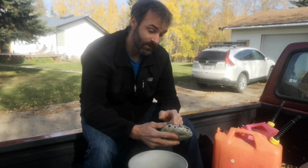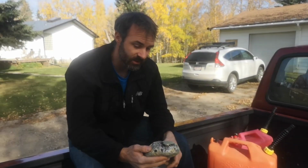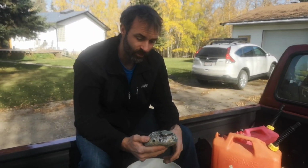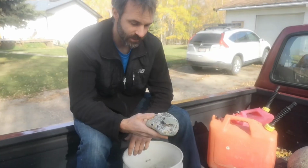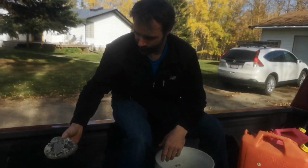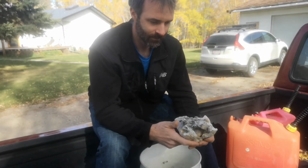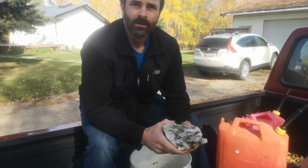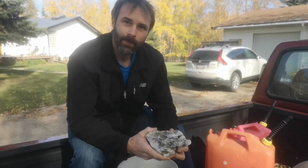Okay. Now, in the case of crystals like this, though, it could be that it's just heat and pressure, and I have no idea. I don't know how they form. And I wish I was a geologist. Maybe some of your viewers can chime in if they know, because that's stuff I want to learn yet. Yeah, that's actually cool. One of my cousins, Ashley's cousins, he is a geologist. Oh, okay. Yeah. Maybe I'll get him to come over at some point.